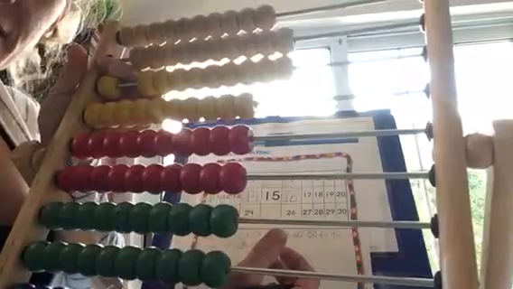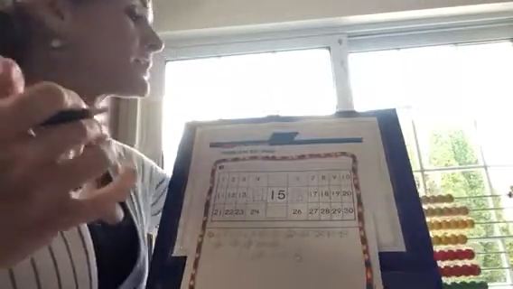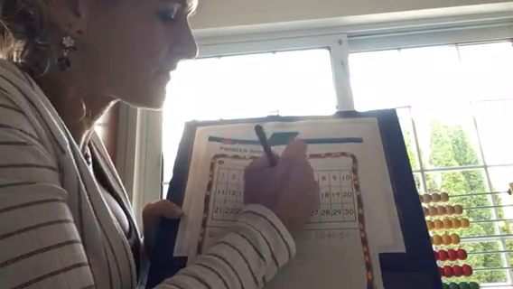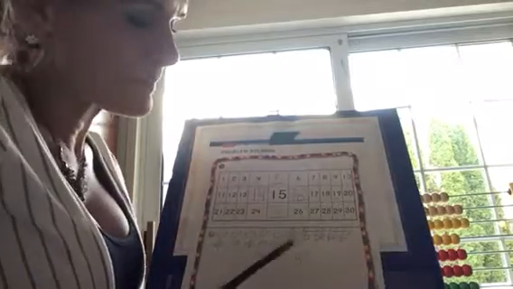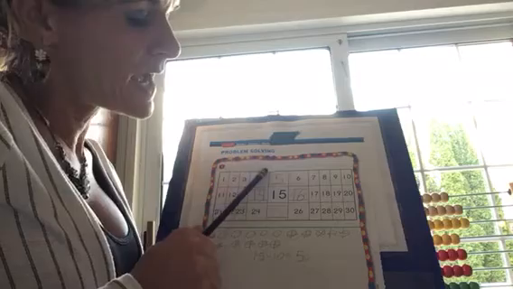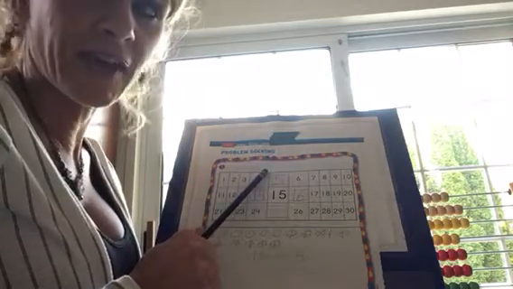Hey, isn't that what we did on here? We had 15. We took away 10. When we look at our hundreds chart and we find the number 15 and we look above the number 15, it's like we just took away 10. So we're going to write the number 5 there. Very cool. They match. These two are equal. So the number neighbor to the top of 15 is 5.